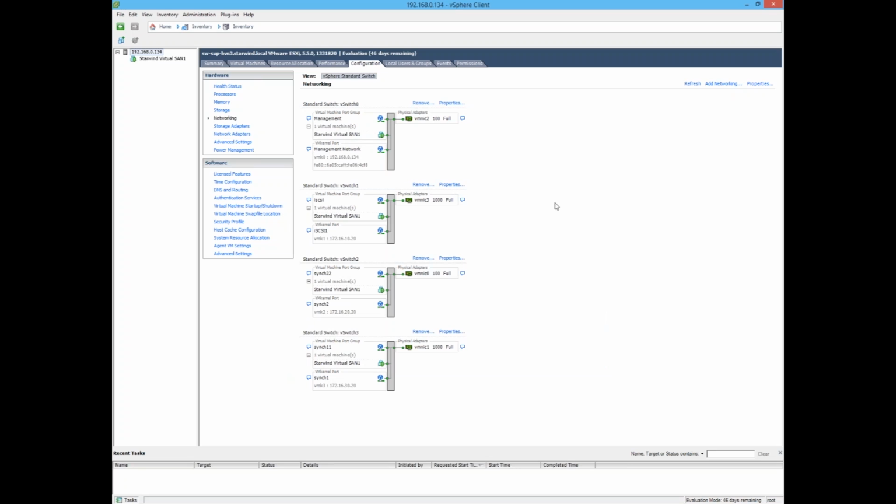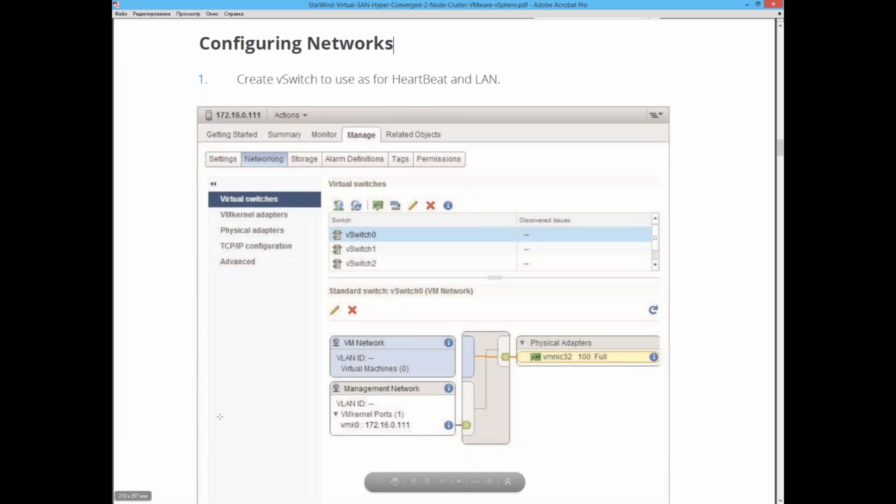Here it has it inside itself. And this is what you do for each network. And basically, this is what is shown here. So you're creating these for your virtual machines to have network.